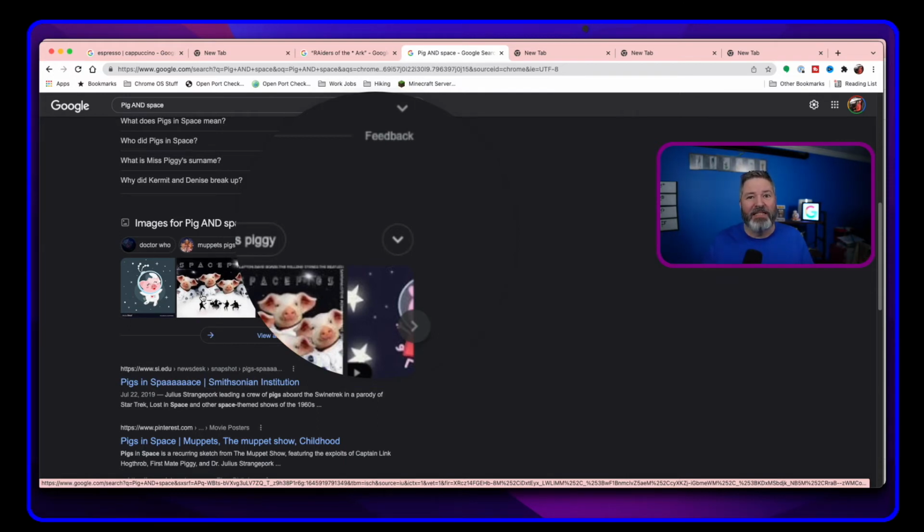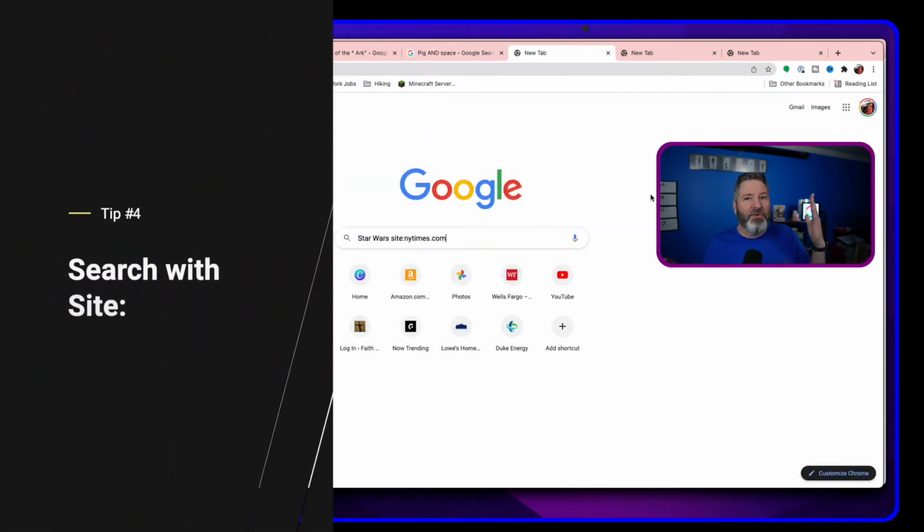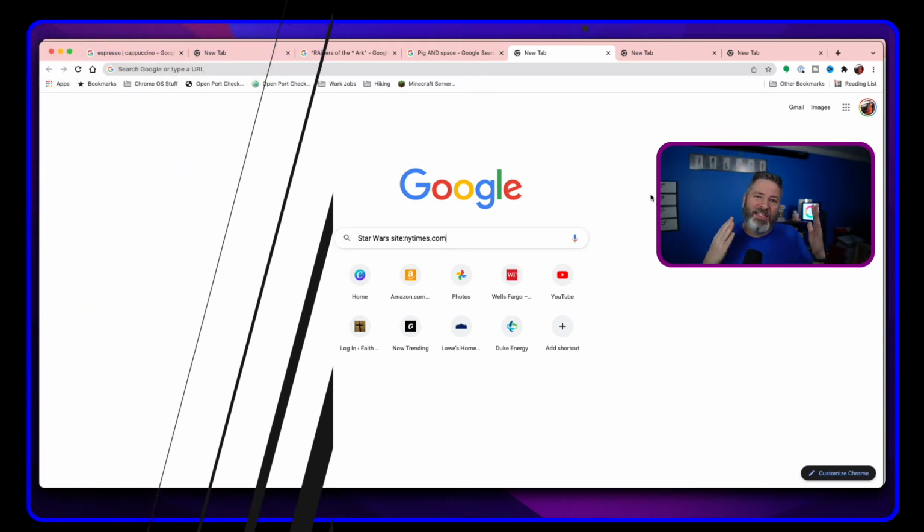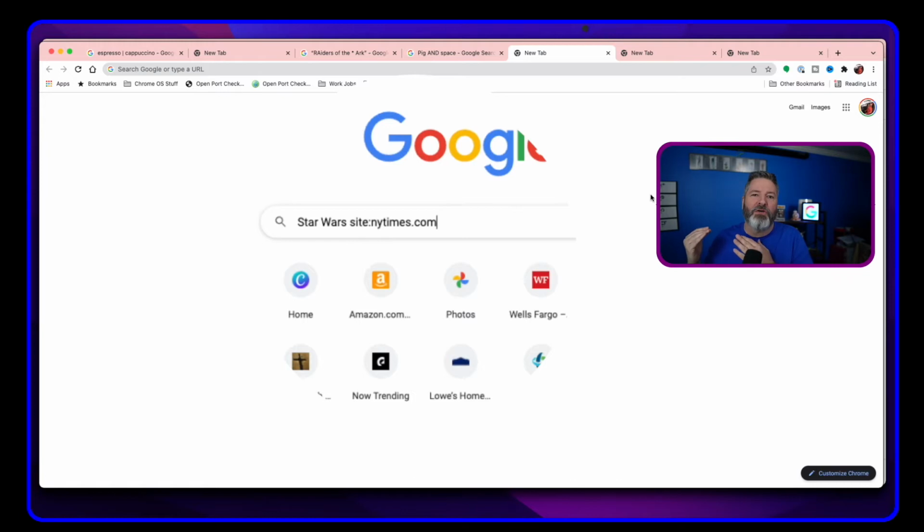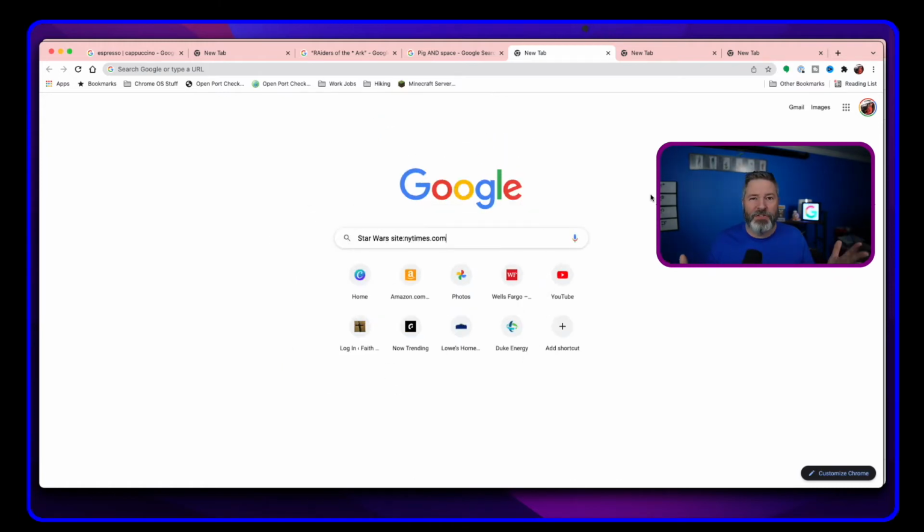It's that easy. Now I want to show you, hey, sometimes you want to do a search for a certain topic on a certain website. Why? Well, I'll give you an example. Microsoft search is terrible. The search that's on the Microsoft website is horrible. And so a lot of times to get good information out of Microsoft.com, I will put in my search term and then site: and that website, Microsoft.com in that case.